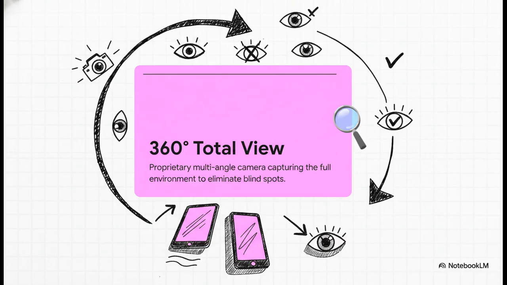To understand why this matters, think about your standard laptop webcam. It has massive, glaring blind spots. A candidate could literally hide a smartphone or a textbook just an inch off screen, right out of view. Proctor 360 completely solves this by using a multi-angle camera setup that captures the whole surrounding room, completely eliminating those classic, easily exploited blind spots.